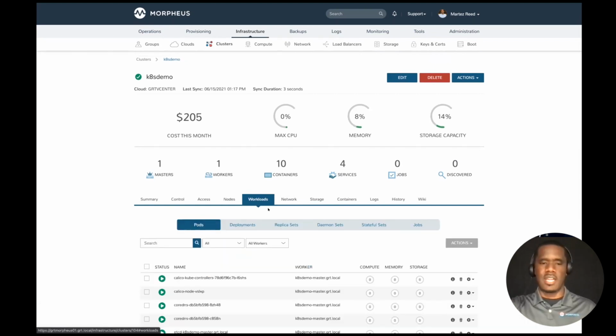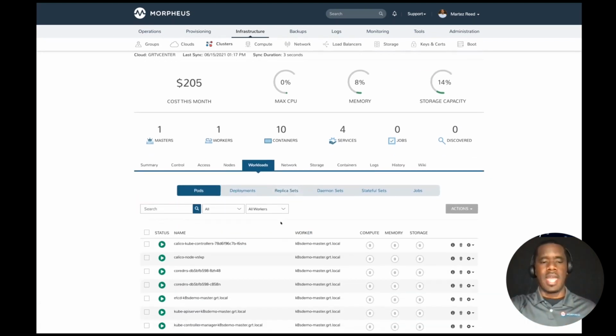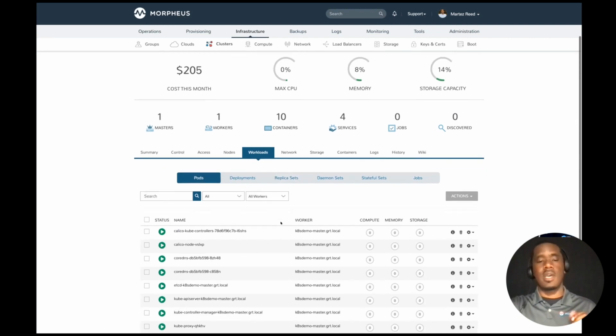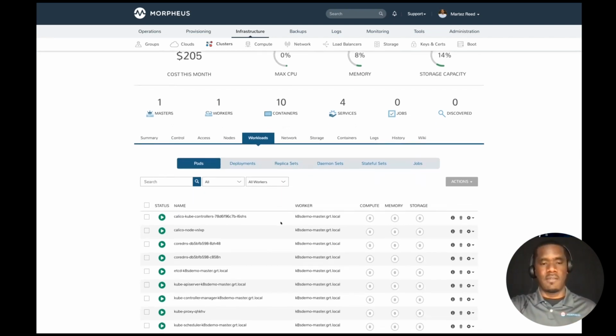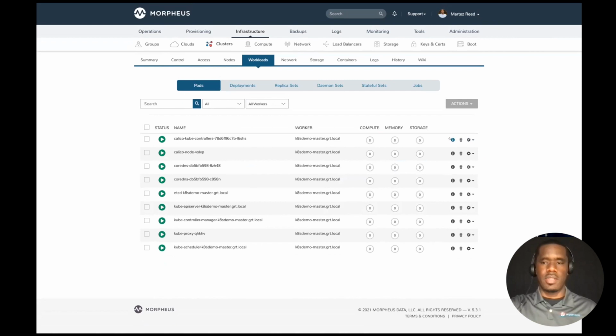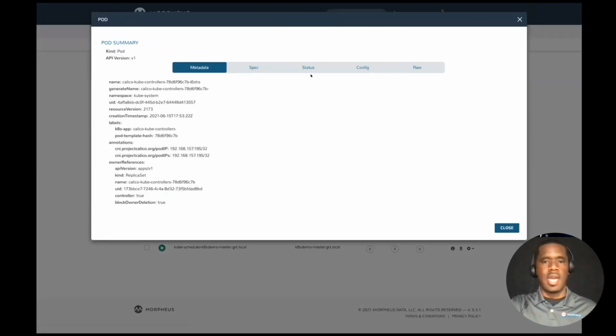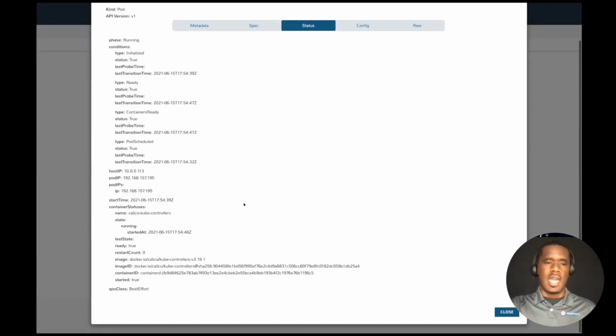So there are a number of different constructs. We can start to handle the troubleshooting aspects of Kubernetes natively via the platform. So if I had a workload that had an issue with its health, I could then go to the status tab and see, okay, this particular pod or this service or this deployment didn't start for this given reason.